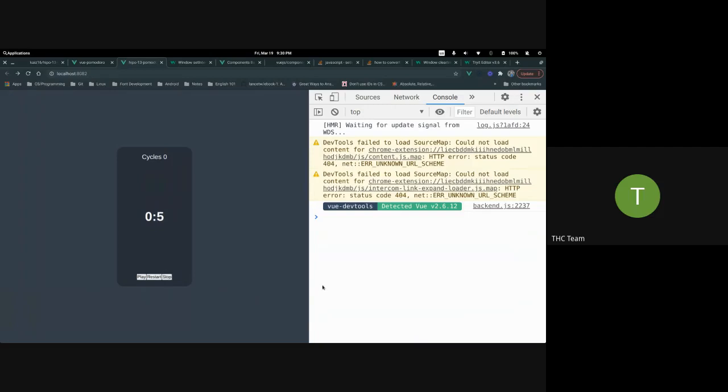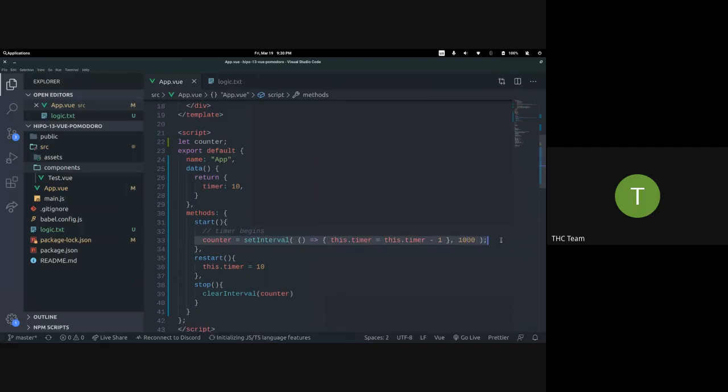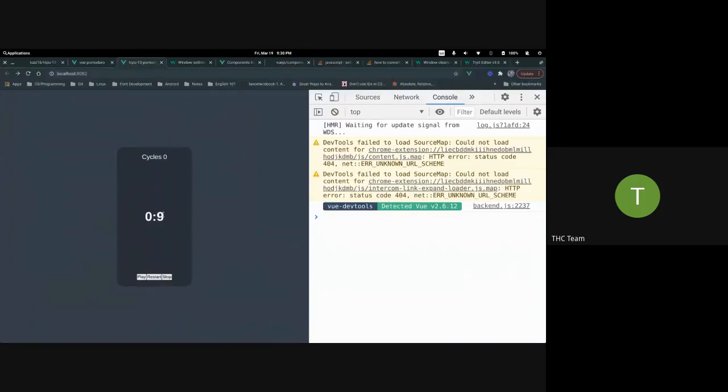Basically it just stopped. But I can resume this one. Now it's going to continue where it left off, because we stopped at 5, and we are just resuming the way we left off. We're not actually restarting. But if I click on restart, it's going to restart.